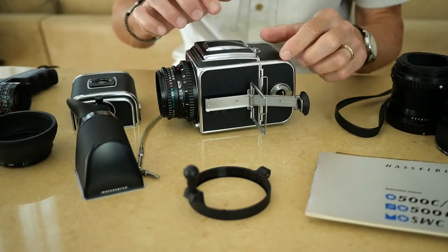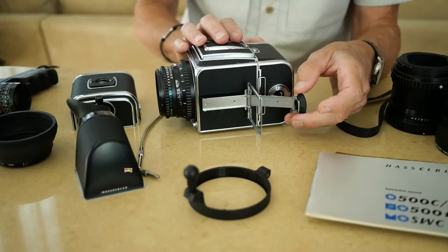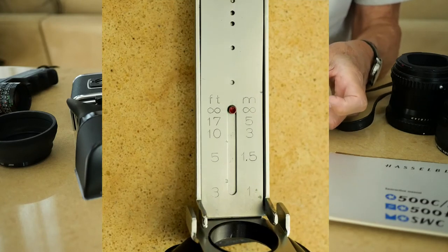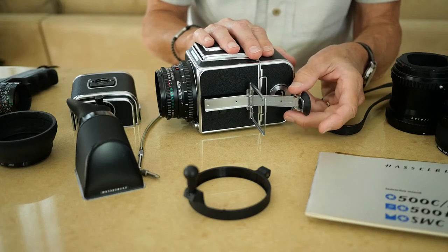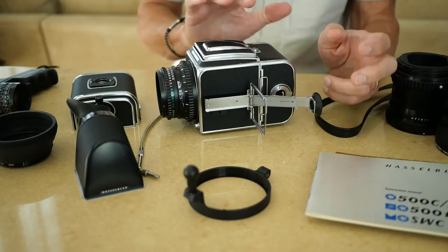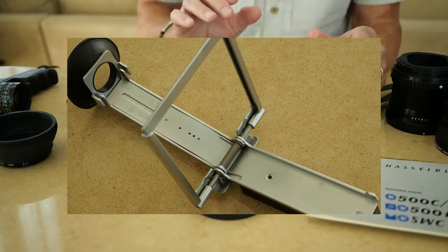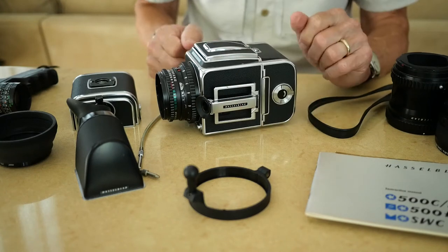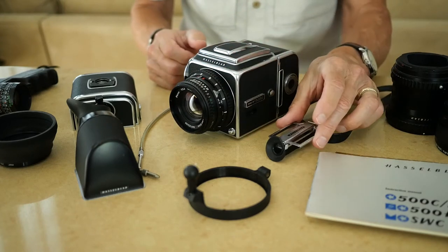This frame is designed to work with the 80 millimeter lens — there's a stamping on the top that says 80 millimeters. The eyepiece has another feature: stamped along the rail are distance markings. So when you're at infinity, you have it pushed all the way in. When you're 10 feet away, you slide it back to adjust the framing of your subject. You can take it all the way back until you're three feet away, which is about the close focusing distance of this lens. When you don't need it, you just fold it up and snap it in place, or take it off completely by pushing it forward — very slick.